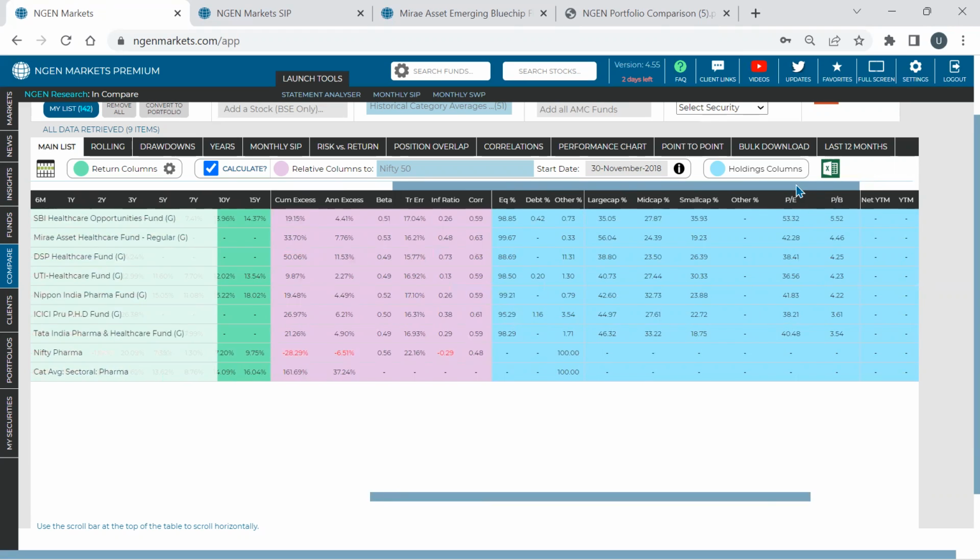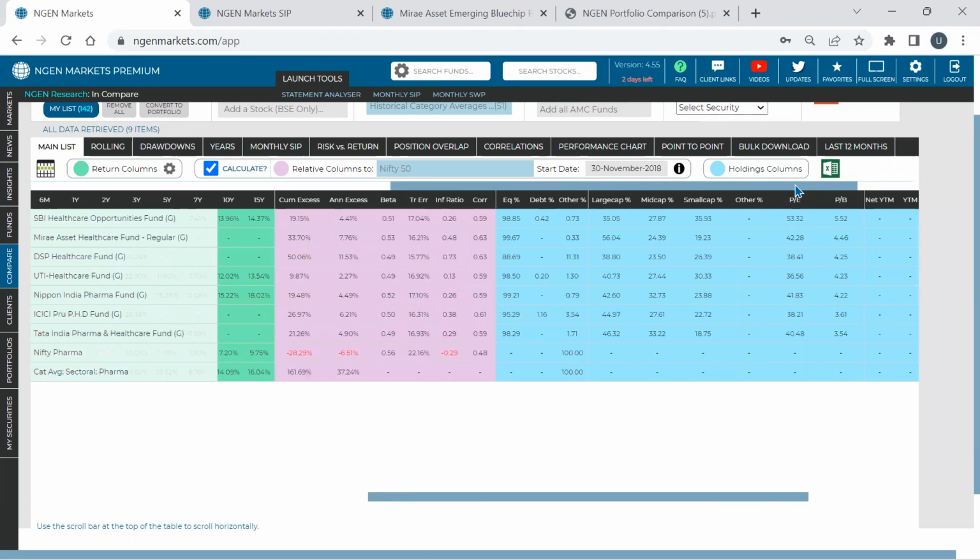Understand. PE, PB, price to cash ratio, price to sales ratio, return on equity, return on capital employed, return on assets, because in the case of Adani, they may not be good in return on assets, but Reliance, they are extremely good on all the aspects, including return on assets.